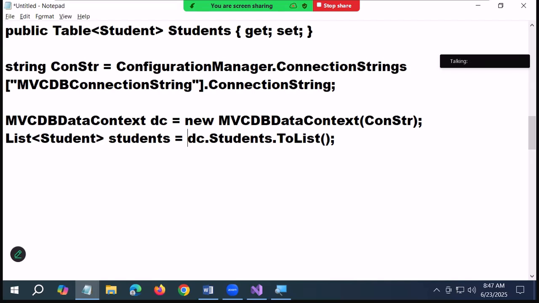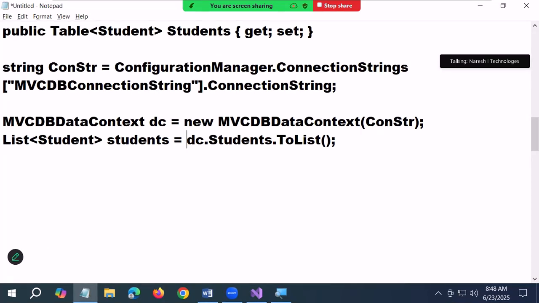Just understand a small confusion here, not exactly a confusion. You need to understand the terminology correctly. What is the name of your table? Student. But when you come to C# here, student is not a table. Student is an entity here. Student is an entity, a model. Then what is the table? Table is students. Are you clear? What is the table? Students. Students is the table. When you're doing CRUD, we don't do it on the student, we do it on the students.